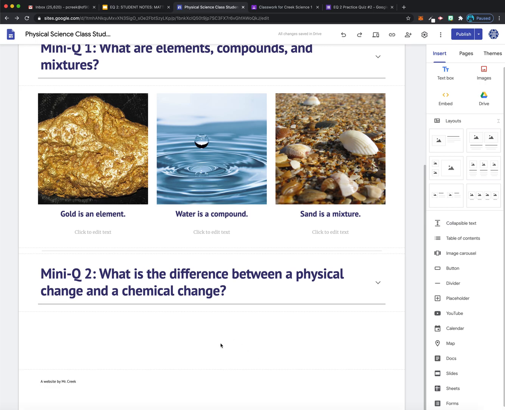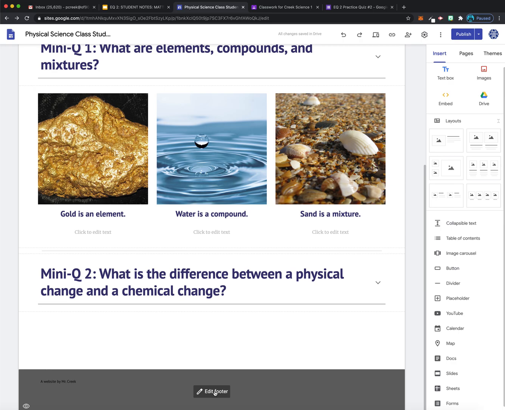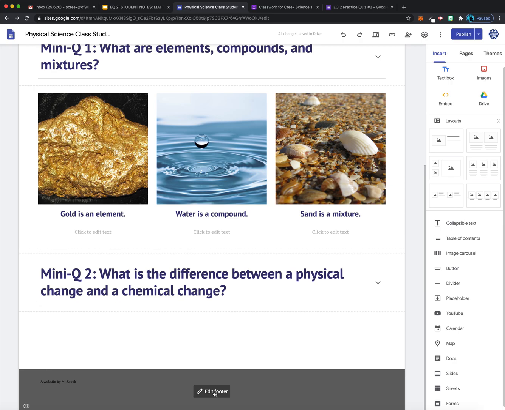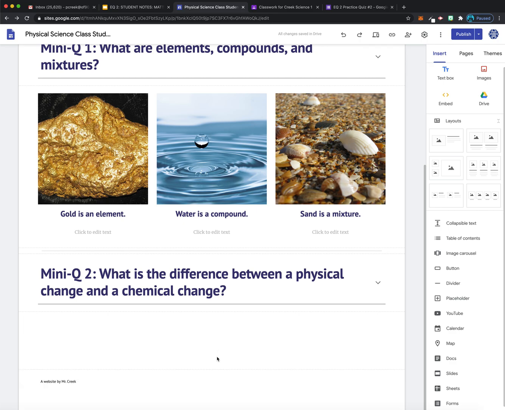One thing I did notice, little side note, see as I hover and it says edit footer, I know some of you guys were having trouble with your website and doing these strange things on all the pages. If you have that problem, it may be because you have something in the footer. The footer is the opposite of the header. The header's at the top, the footer's at the bottom. So if you accidentally change that, or if you see this thing that appears on all your pages, it might be because you have the footer selected. Anyways, now we have the question, right?